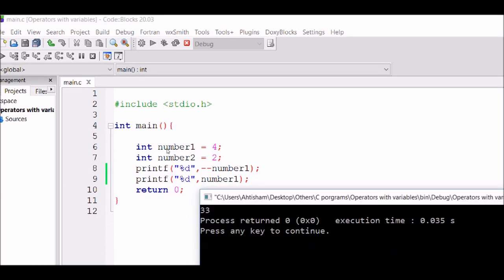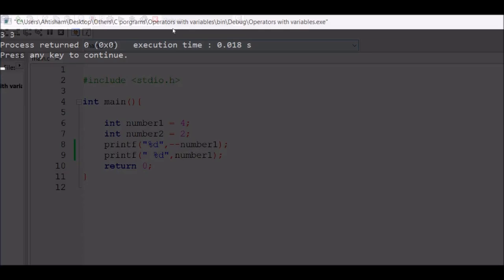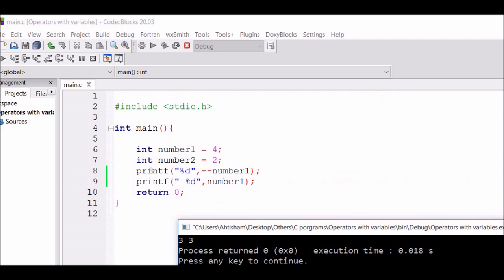In case you're wondering how to separate the two numbers, because it looks like 33, right? For that you have two options. You can either place a space in between the two numbers or you can separate them in two individual lines. So to put a space between the two numbers, you can either place a space after you print the first number or you can place a space before you print the second number, like this. So if I run this, you see a space between the two numbers.